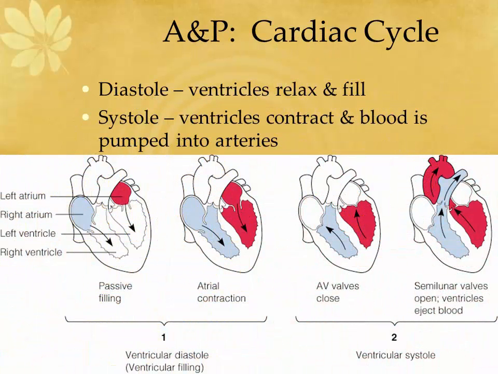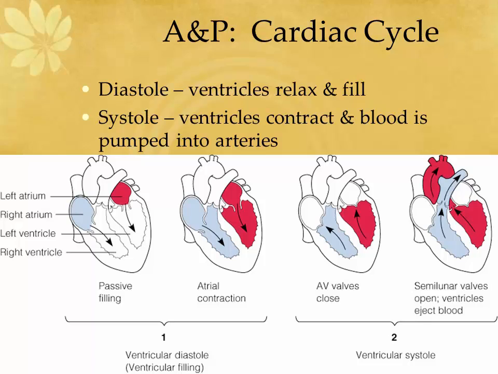And then the last thing is the cardiac cycle. And I've kind of already talked a little bit about this. Primarily, the basic is diastole. We're primarily talking about ventricles when we're talking about the cardiac cycle. Diastole is when the ventricles relax and they're filling. The atria are contracting and pushing blood into the ventricles. And then systole is when the ventricles are doing their job, contracting and forcing blood out of the heart.